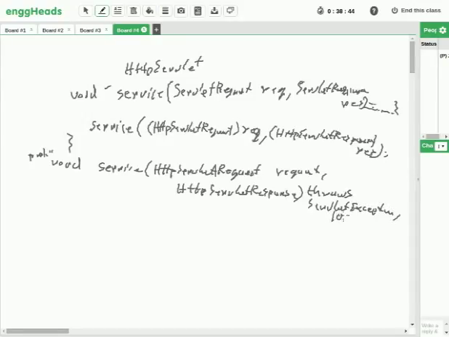But this has an implementation again. The class HTTP servlet is abstract, though it doesn't have an abstract method.